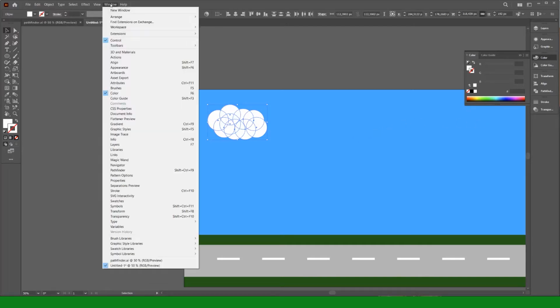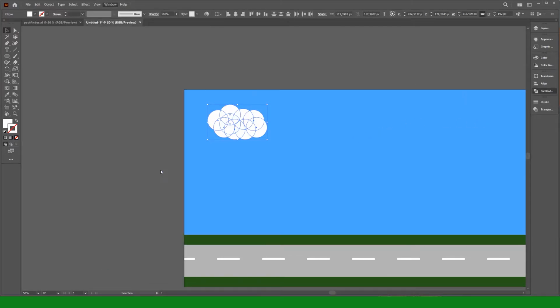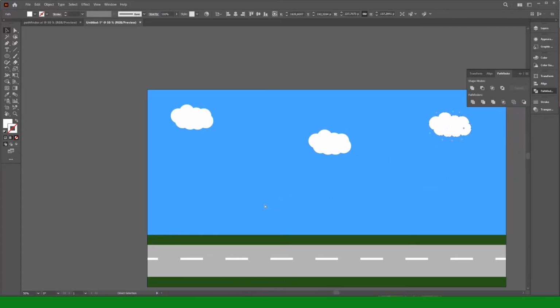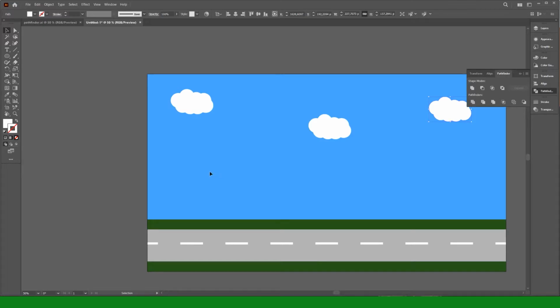For further work, we need a Pathfinder panel from the window menu. Select our cloud and click the first left button on the top row on the Pathfinder panel. This button is called Unite and is designed to combine shapes into a more complex one.